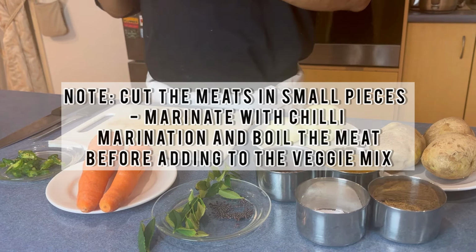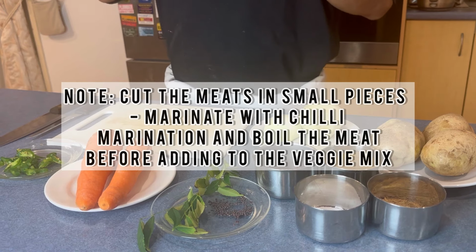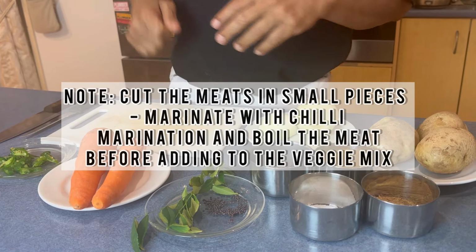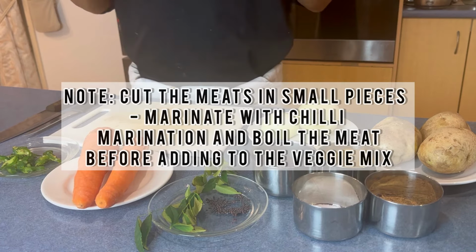Boil it and take it out and keep it in small pieces. So basically it's almost cooked, but then later on you can add it to the vegetable filling and cook it a little more so it gives you a better flavor.